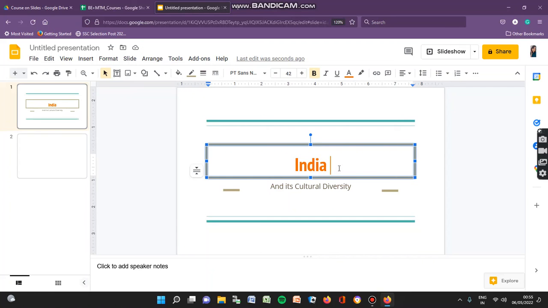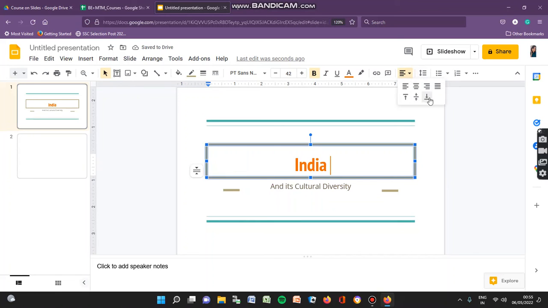Now, as you can see, it is very much at the bottom of that box, and I need it in, what we can say, the center or on the left. These alignment options over here help you to do so. When I click on this alignment option, you can see on the top there are 4 options, and at the bottom there are 3 options. These 4 options are for moving it to the right, center, left, and justify. So let's make it at the center.